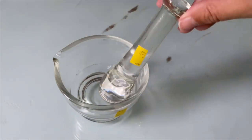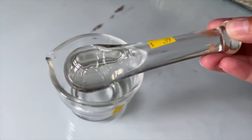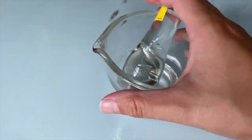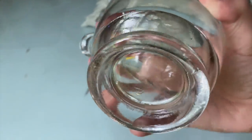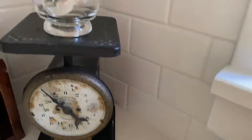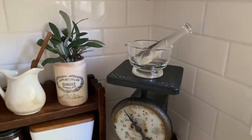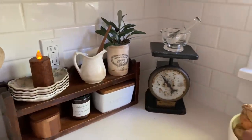I definitely had to bring home this mortar and pestle — I thought it was so cute and I loved that it was glass. It can go in so many places since it doesn't take up a lot of visual space and I don't like to clutter my kitchen up too much. I've seen them in marble before but I've never seen a glass one — you guys will have to let me know if you have.